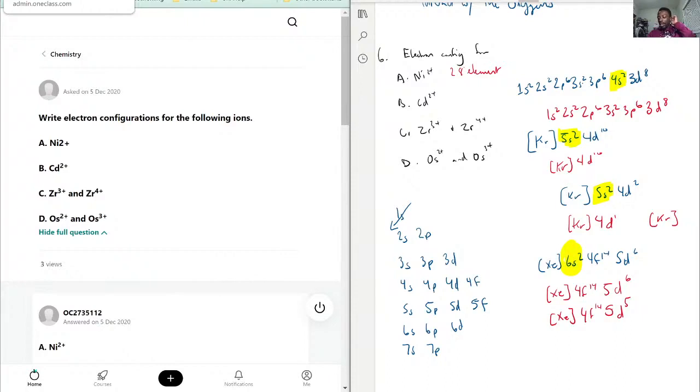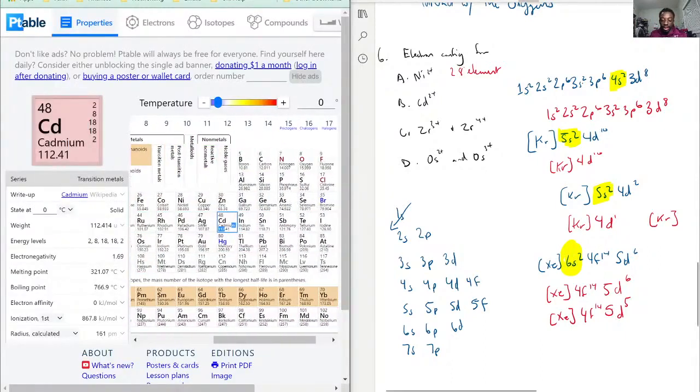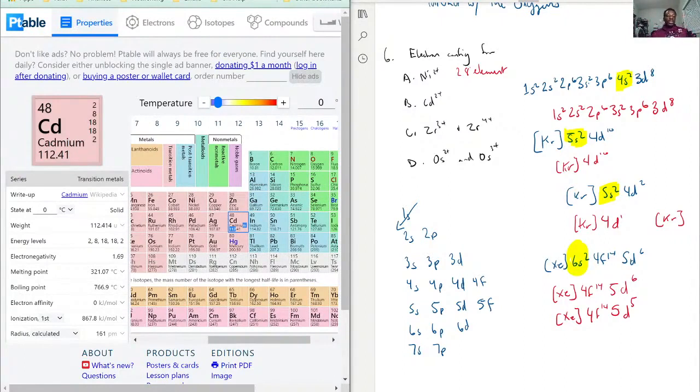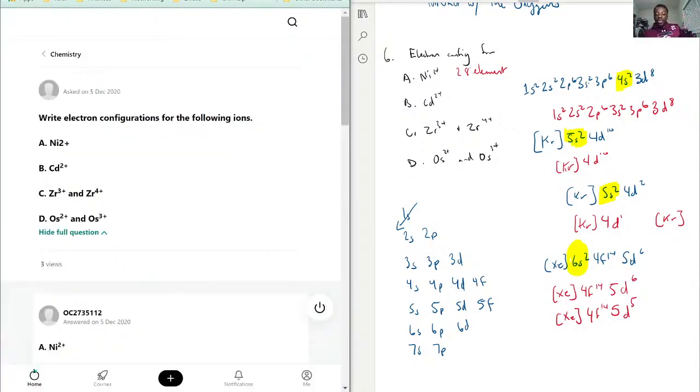But exactly, see? That way I was now able to account for all the electrons that may have gone based on the ion given. So even if we were to count, xenon, as we did the shorthand, is the 54th element. So 54 plus 2 plus 14. That's 54 plus 14, which equals 68. Plus 2, that's 70. And then plus 6, 76. And you'll see the 76th element is indeed osmium. So this is what we would have for this question in terms of the electron configuration.